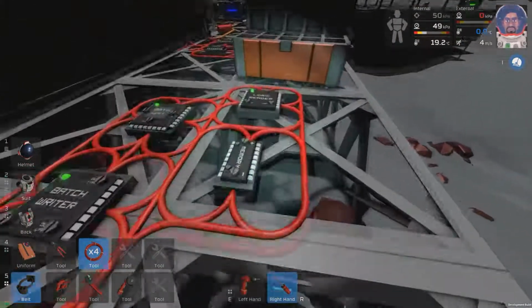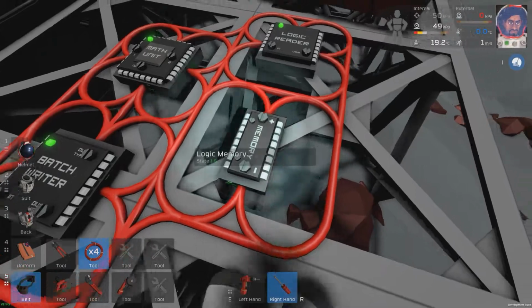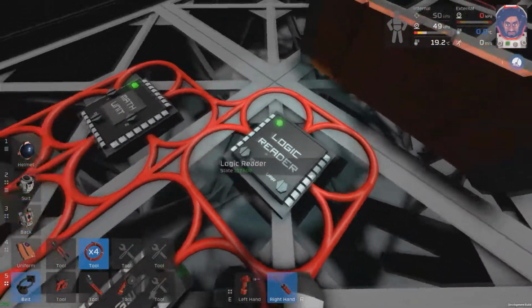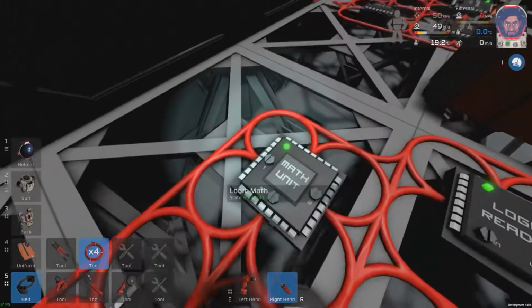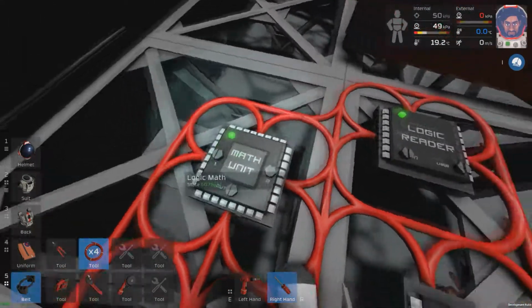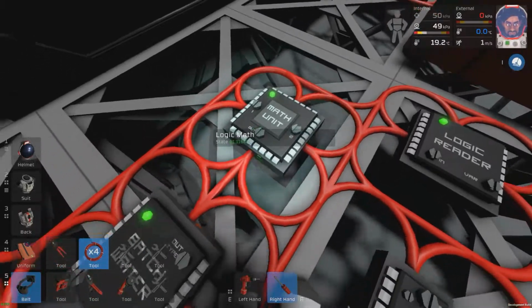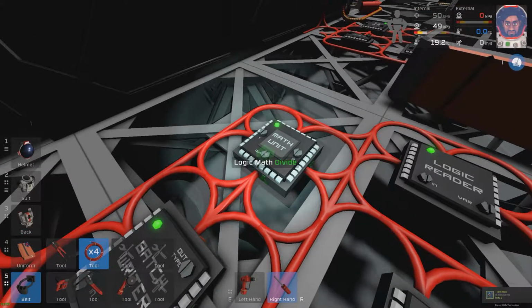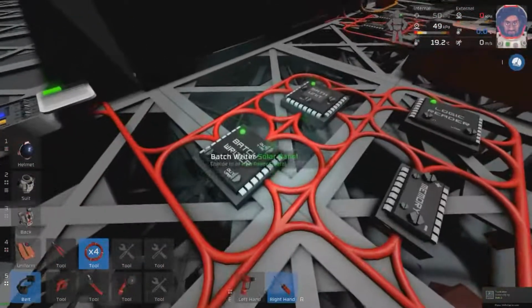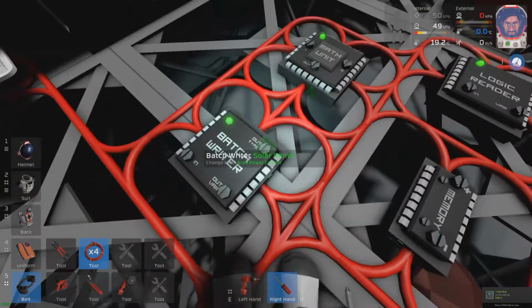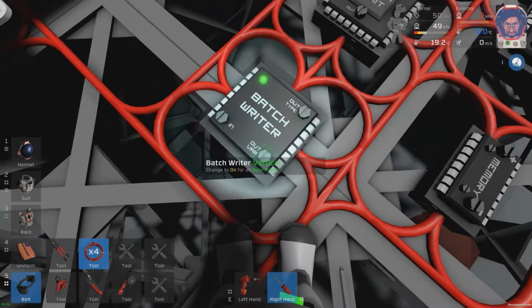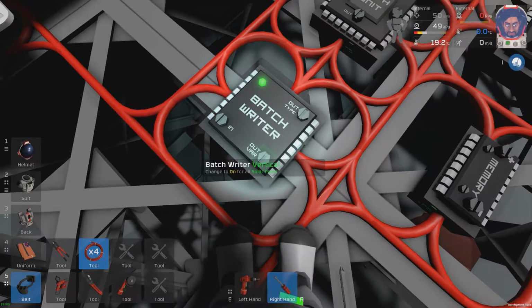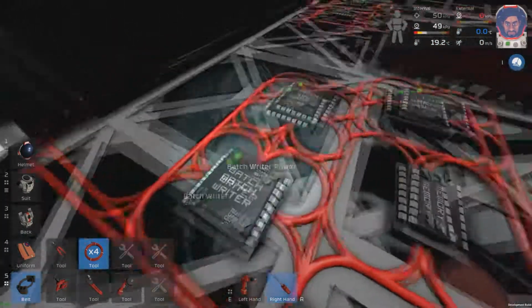So let's recap one more time. Memory 1.8. Logic reader is set to the daylight sensor and the solar angle. The mat unit is reading the logic reader on the first, the memory on the second, and on the output, it is set to divide. Here, the output is set to solar panel. The output variation is vertical, and the input is coming from the logic mat.